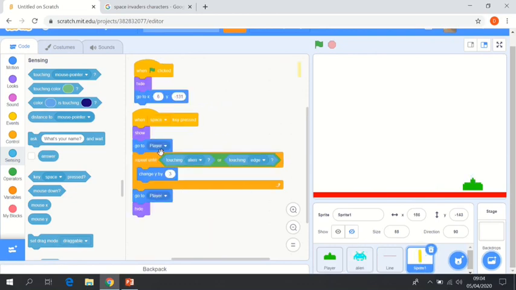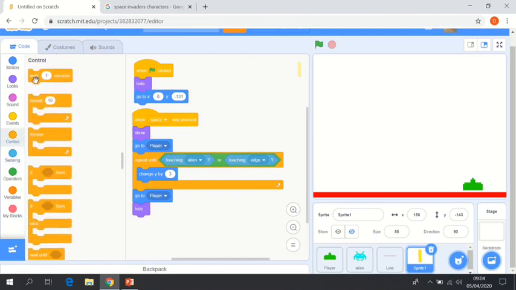Right, that's because it's disappearing when we need to have a slight delay. So just give it that 0.2 seconds in order for it to register that it has touched the alien. Hopefully that should fix it.